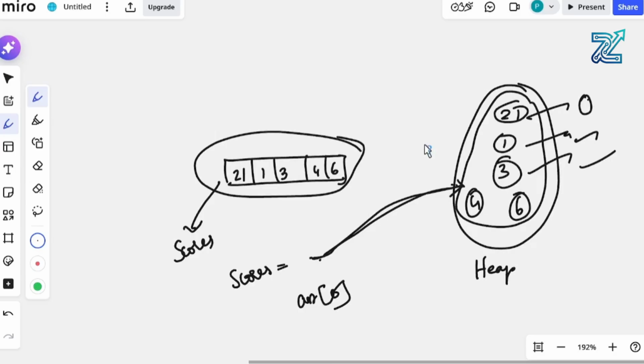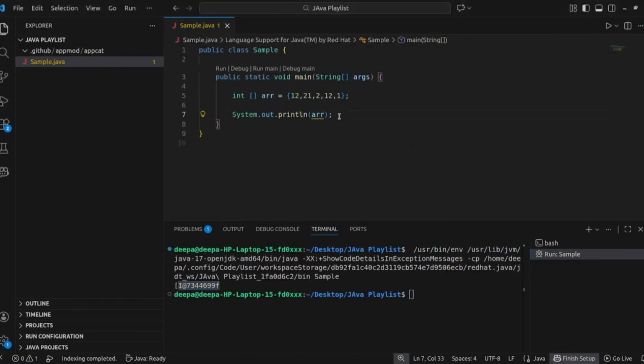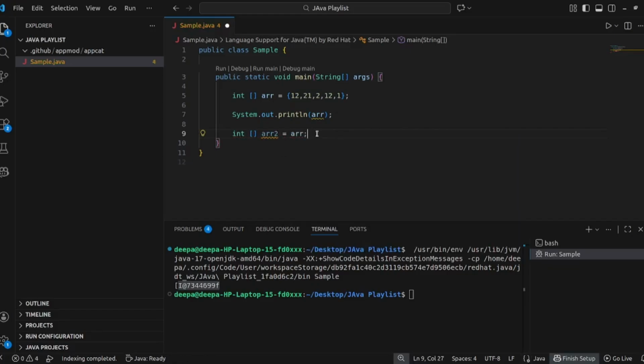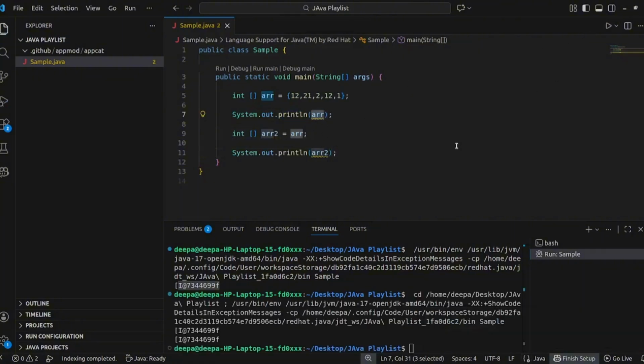For example, if I try to copy this same array into another array, for example, array2 equals array. Now I am storing the values of this array inside this array. If I try to print array and array2, then we will get the same output.